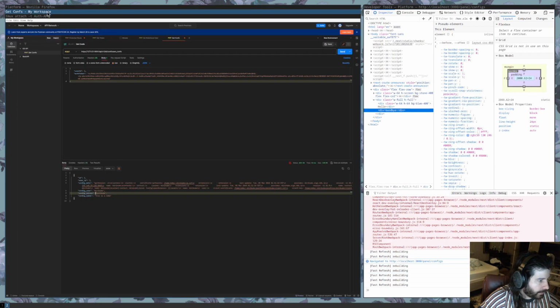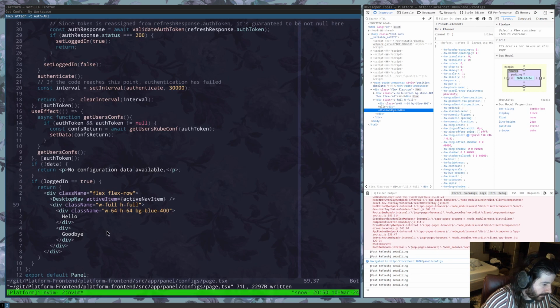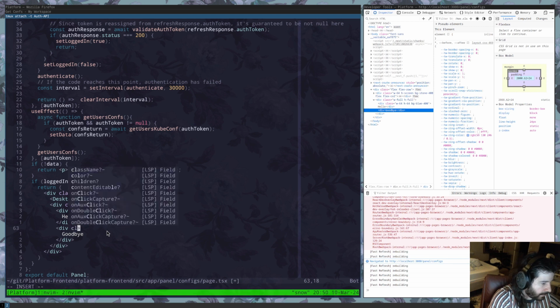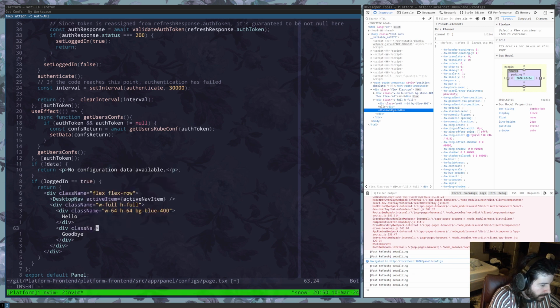Okay, let's make the other box do the same there. Equals that same 64 width by height 64, and let's do BG green 400.